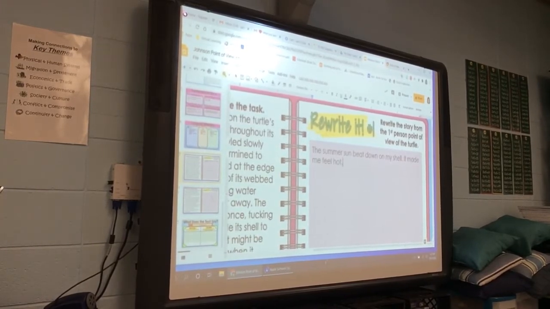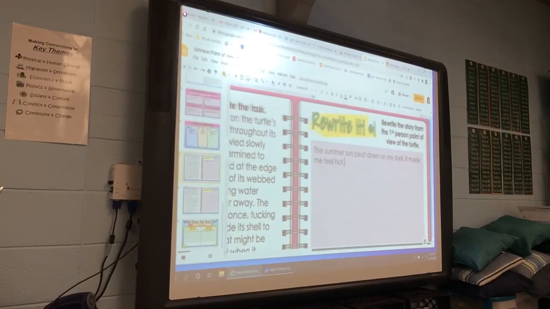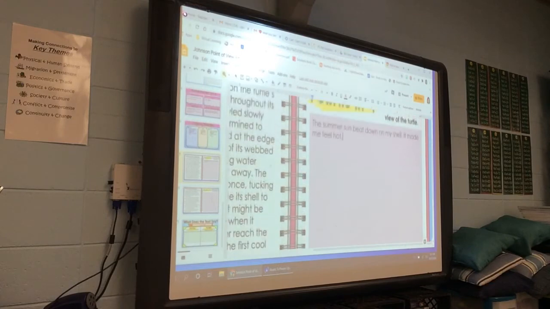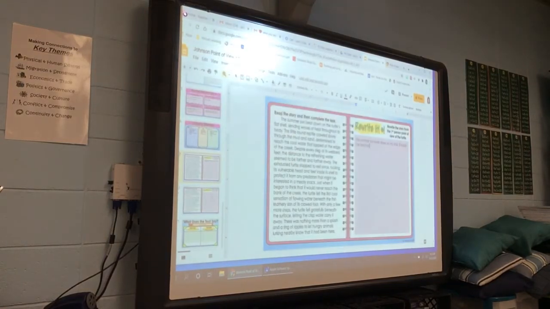I'm going to have to zoom out so that I can see the story and what I'm typing. But you guys have this in front of you too, so that's going to be fine. All right, the little round reptile crawled slowly through the mud and sand, determined to reach the cool water that lapped at the edge of the creek. How can I say that as if I'm this turtle?